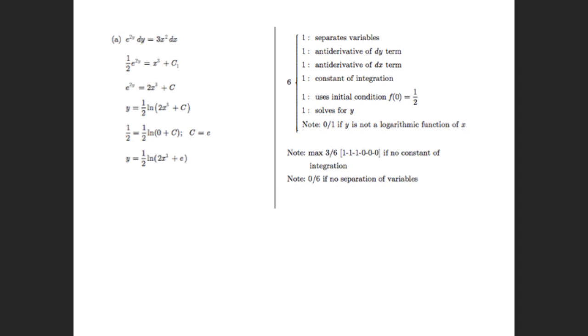I mean, they're not the easiest problems in the world. But if you take them step by step, separate the variables, take the integrals of both sides, find your c value, and then use some math. Because really, all of the work that we did was fairly easy until we got to this point, right? And at this point, you have to rewrite. Oh, I suppose we got the c. But trying to get this bad boy into y is equal to, a lot of kids wouldn't know how to do that. All right.